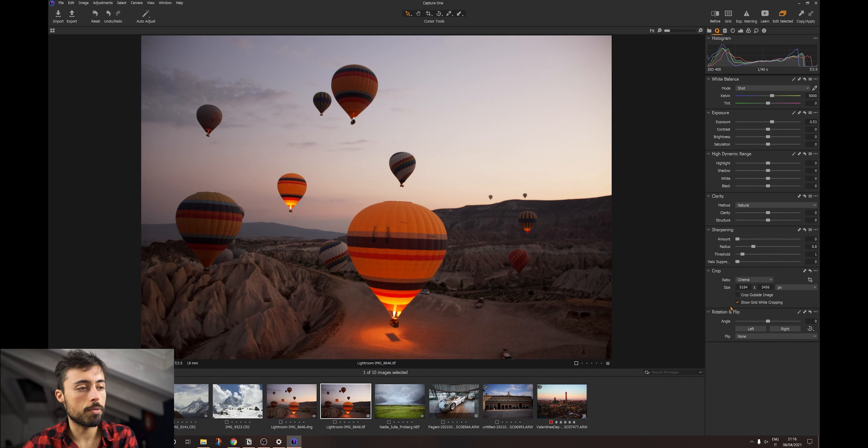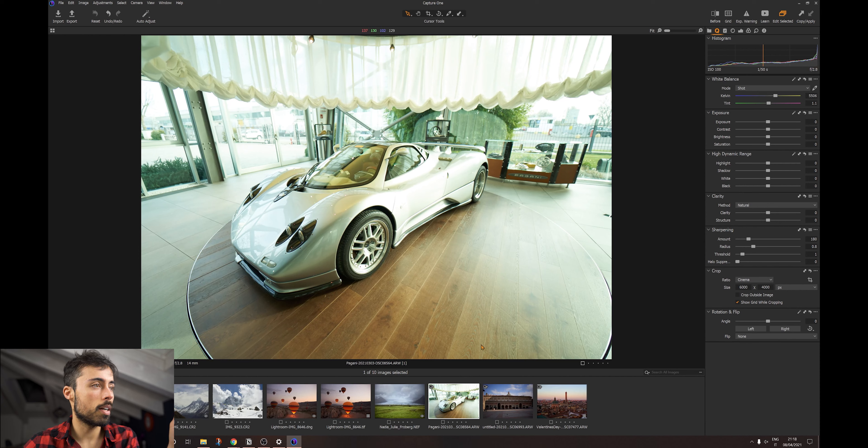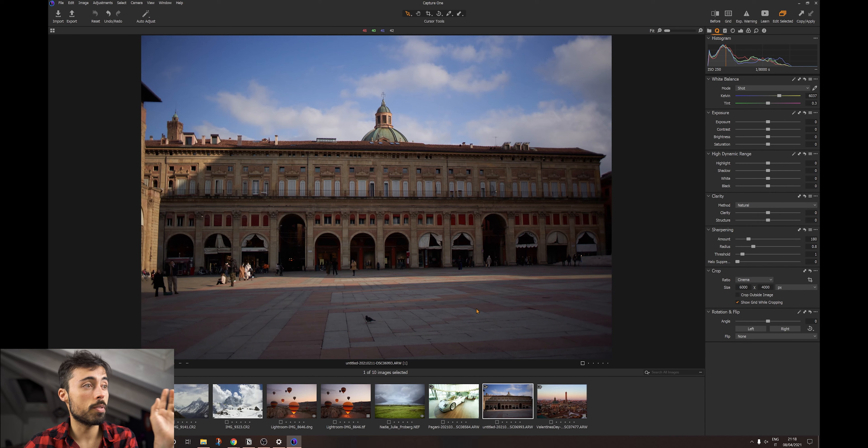I'm going to show you a little bit how it works, what it has and what I really missed. Let me give you a run through how to get the software and how to begin using it. As you can see on the screen right now is the official Capture One Express page. You have to register on the website, create your account, and then it's going to ask you which kind of camera you use and give you a license for that. It's all inside the same software but with different licenses. In my case I got the one for Sony, and the availability of features is the same throughout all of them.